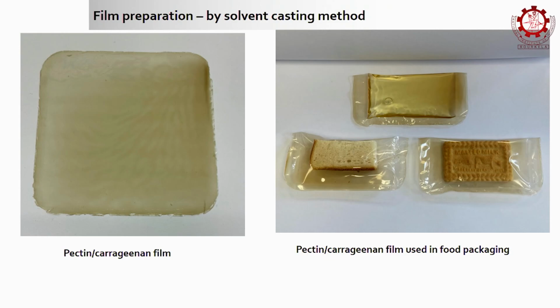Shelf life studies were then carried out on a specific product. Initially we presumed that this would have very bad water barrier properties and that sealability would be an issue, but sealability can be sorted out using some other technique, and then you can store oil, bread or a biscuit. Even if you consume it along with the packaging material, it is perfect. So, this is a clear-cut example of solvent casting, and the solvent used here is acetic acid, which is again eco-friendly, so completely green.